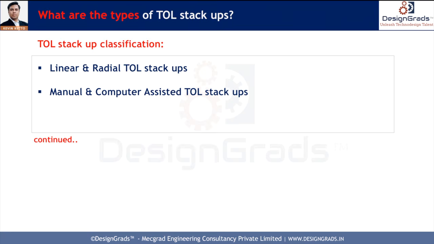Most of the cases you can solve with manual stack-up analysis or with the help of an Excel sheet. But there are certain cases in which a dimension is going to vary in three directions, and that is going to affect our function. In such cases, we have to go for computer assisted tolerance stack-up analysis, because manual stack-up analysis cannot determine it. For example, we have a cross section like this, and there is a part which rotates in this, right? Something like this, and it can rotate, and the three-dimensional variation in these two parts is going to affect how freely this part is going to rotate.